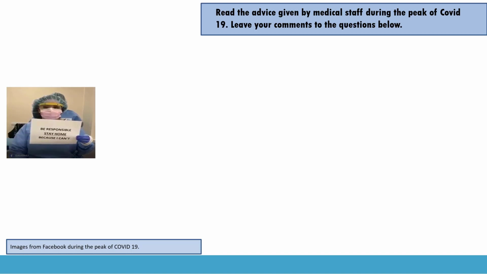This is advice that was given by medical staff during the peak of the COVID-19. These images were taken through Facebook. It was a song that was written for medical staff, and they were advising people to do certain things. So the first advice was be responsible and stay home because I can't.